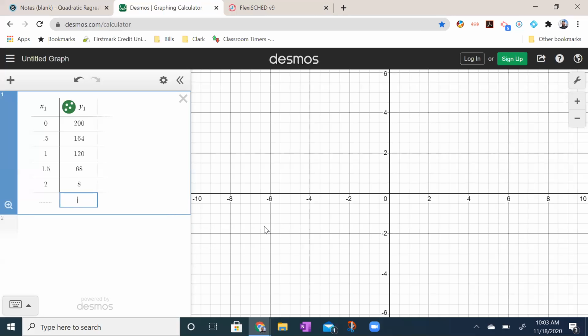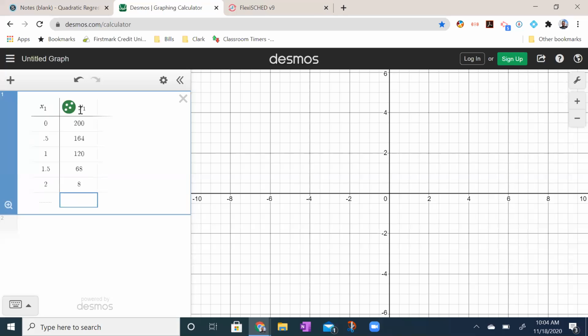Okay, so when we do the domain, that's a span of X numbers our function is eligible for. And when we do range, it's a span of Y numbers our function is eligible for. So if I look at my X values, we're going to have 0 as my small number all the way to 2. All right, so what I'm going to do is make a window, because notice we don't see any points over here. I want to make a window where I can see these values. Of course you can zoom out, but it's going to be very squished together because there isn't a lot of numbers between 0 and 2 here.